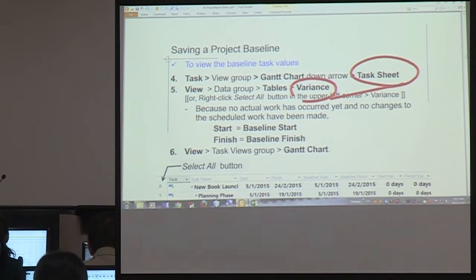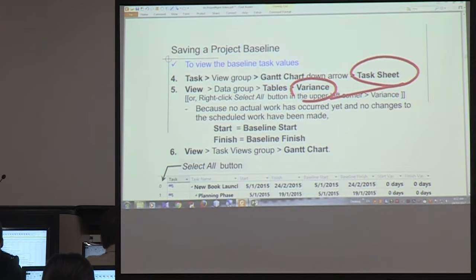Go to task sheet, please, to follow task.